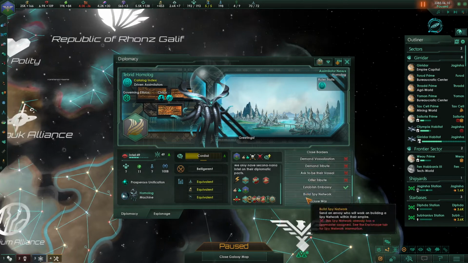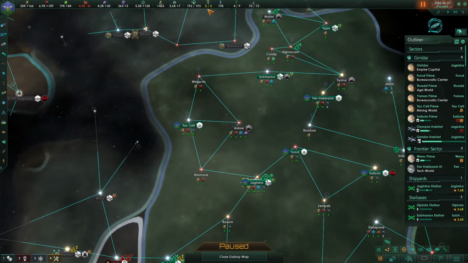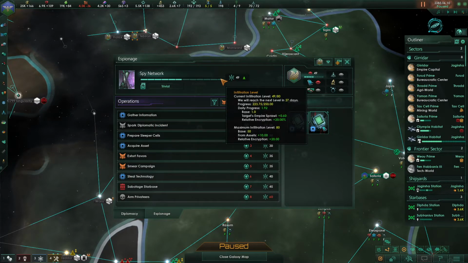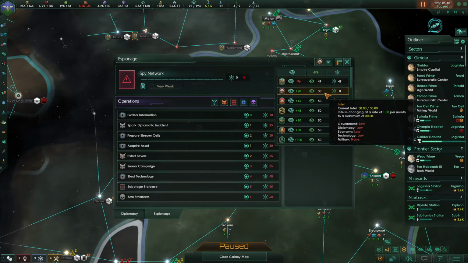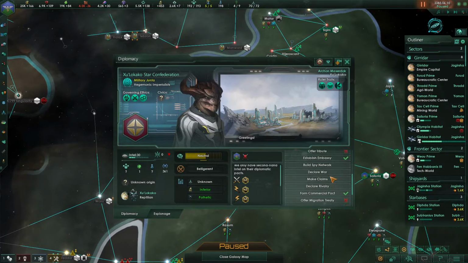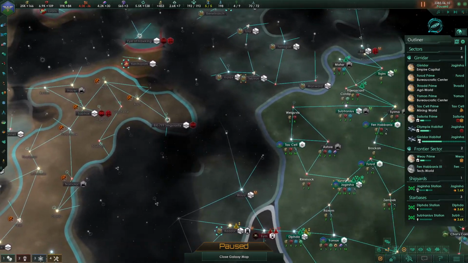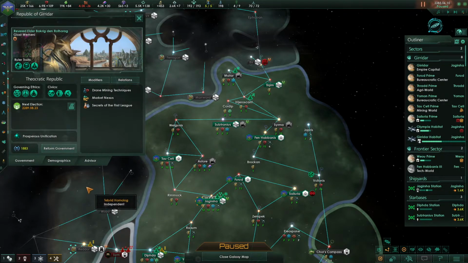I have not found a way, and this is kind of frustrating because it feels like there should be one. I have yet to find a way to do any counter-espionage. The best I can find is by spying on them, increasing my spy network, and then getting a chance to detect if they're spying on me. It's kind of frustrating. It feels like there should be a counter-espionage option. Maybe they'll add it later. Or if someone knows where there is one, I've looked for quite a while and still have not figured one out.